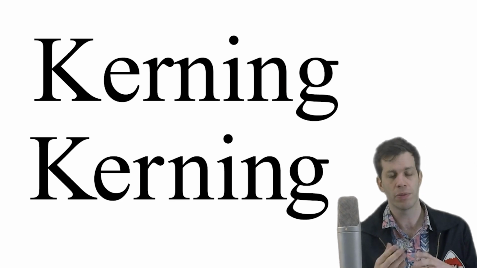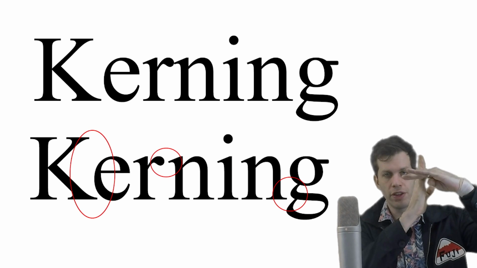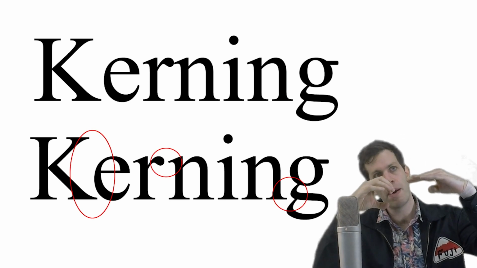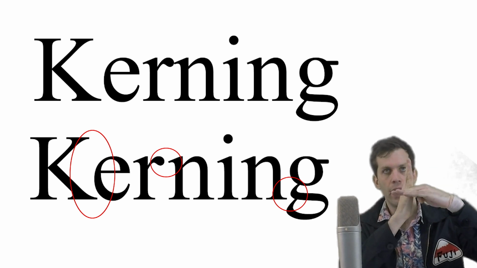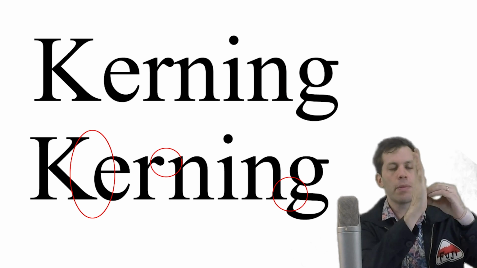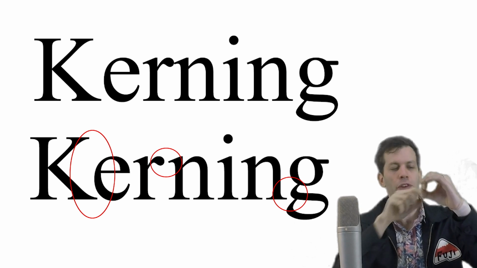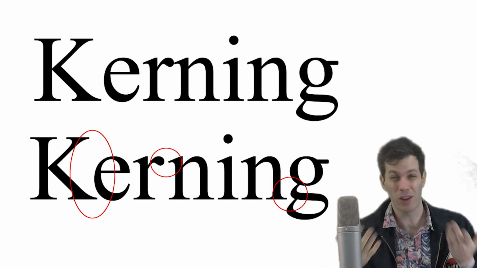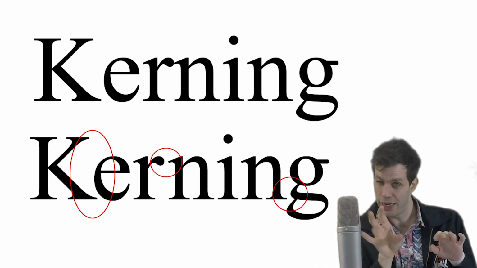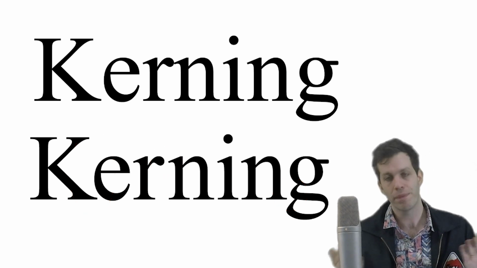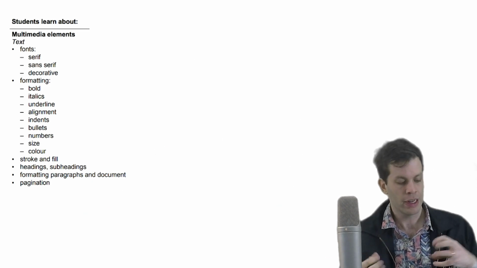So the reason for that is because an O is this shape, a T is this shape, and the space in between it is pretty much the same as a T and a B. So if a T and a B are together, they might be quite close together, but if you've got a B here and then you put an O next to it, there might be like a large space between it. It might look strange. So you can hold down the Option or the Alt key and you can manually make those closer or further apart. And yeah, so manual kerning is something that you might want to do.